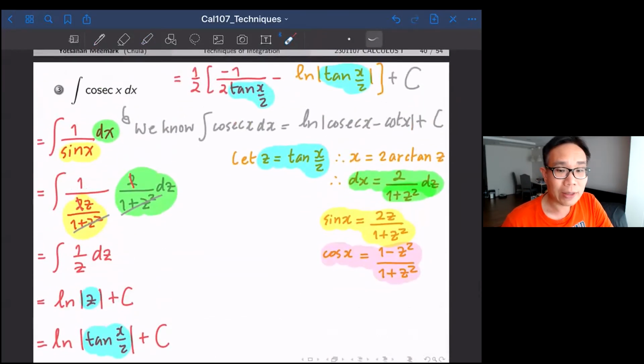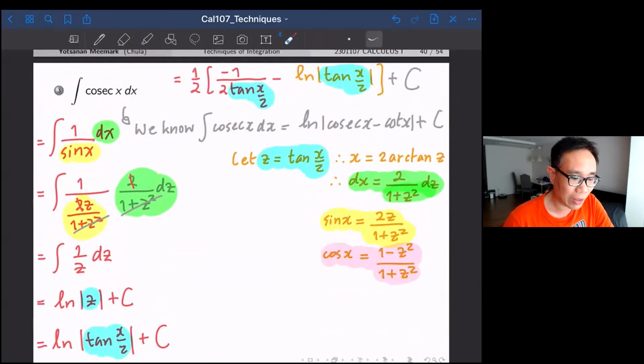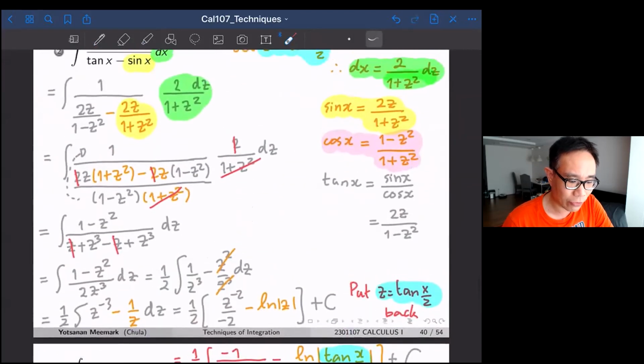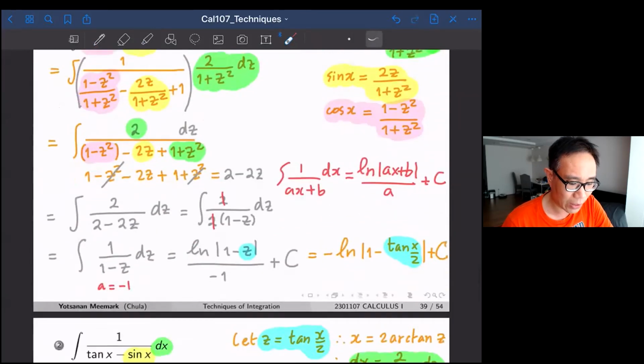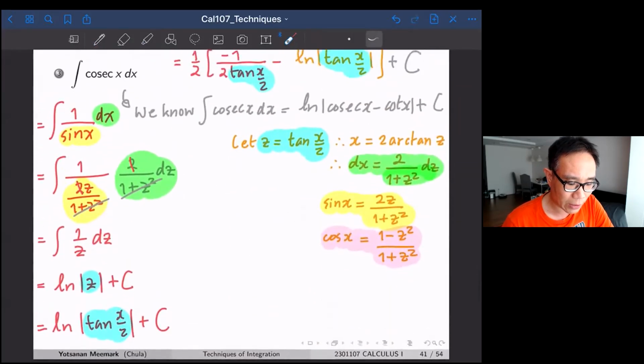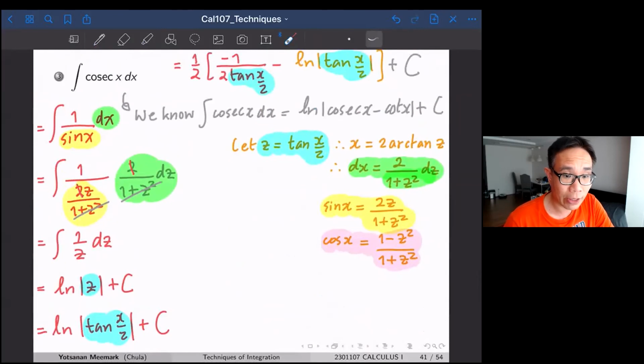So that's it for these 3 examples on the rational function of sine and cosine. I'm going to have another application for partial fractions in the next video. That is going to be our final lecture. So I'm going to stop here, and we're going to continue with the next application about the substitution for the nth root of ax plus b next.